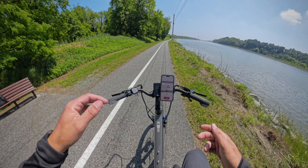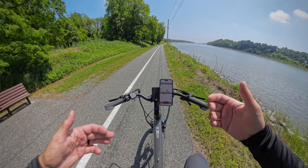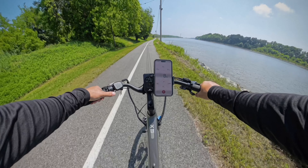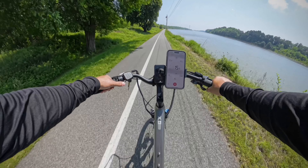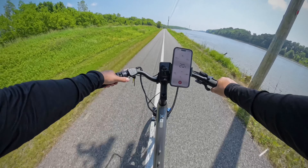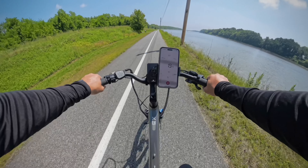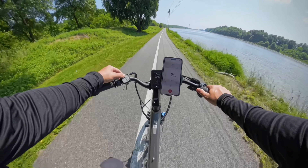For throttle only, we're going to be doing this in pedal assist level 5 only to see if we can even reach the top speed of 20 miles per hour. Me being 185 pounds, 6 foot tall, with a little bit of a headwind. The brakes are 180 millimeter rotor on the front and 160 millimeter on the rear. We're going to be locking the rear and feathering the front to come to a complete stop. We're sitting at 16 miles per hour on throttle... 18... I feel the limiter on the bike already. Looks like we reached that top speed. Brake test in 3, 2, 1 — these things lock up really, really nice.